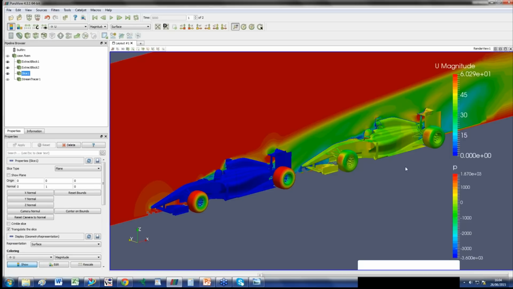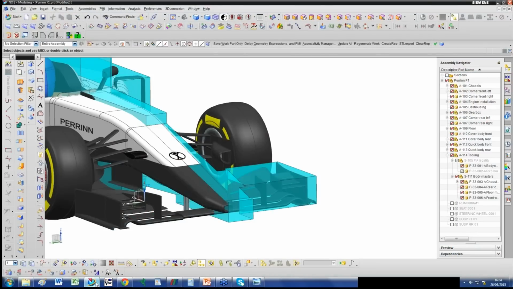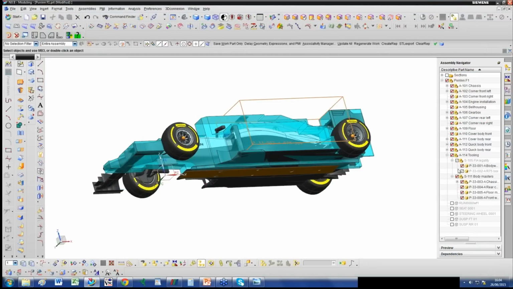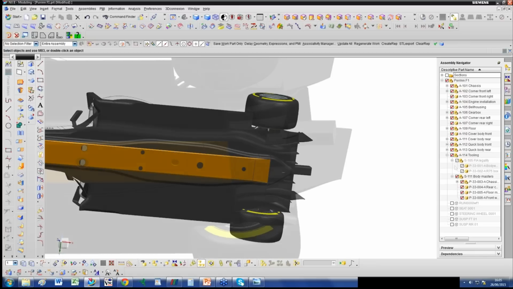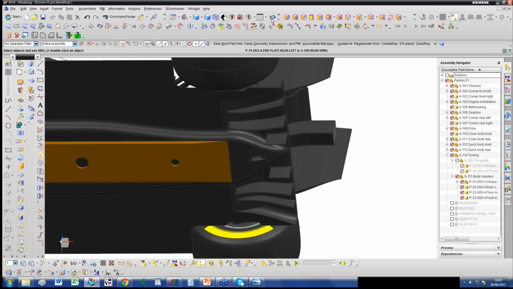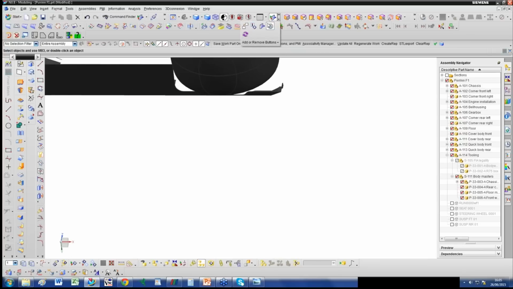Tim wants to know if you can detail the tuning of the diffuser and maybe show how you are going to improve or develop the diffuser. Okay, I'll try and show quickly from this view. So the diffuser here, there's two main parameters, I guess. The profile of the diffuser itself. So if I slice the car, so we can see it better.